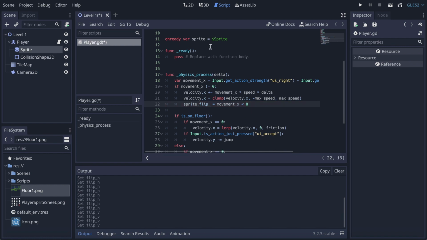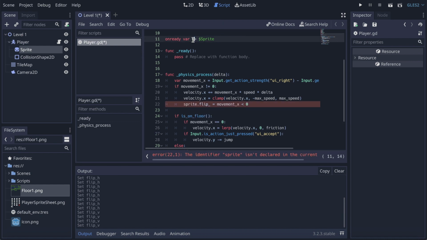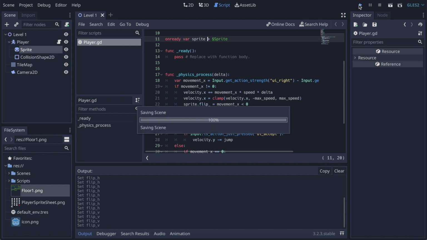Here, if you had named that sprite another way, like if you had named it chicken curry, for example, you would call it chicken curry here, and of course you would call it chicken curry here as well, and that will work. But as we have made it sprite, we're gonna call it sprite. That's how it works. And so now, if we are loading the game, I save, everything seems to work well.